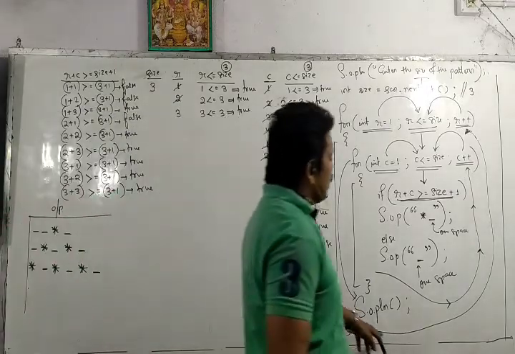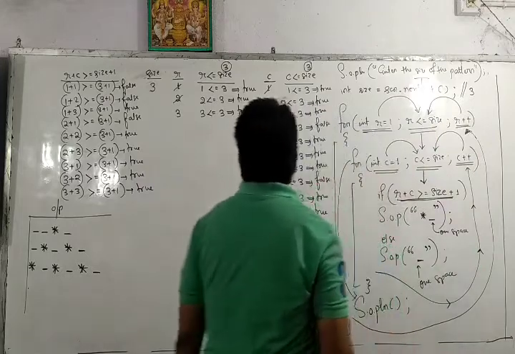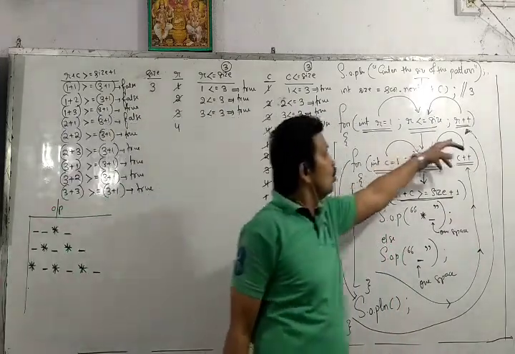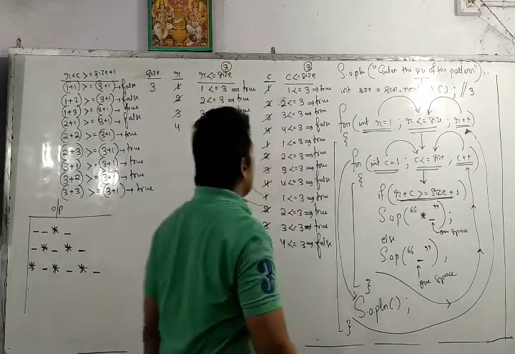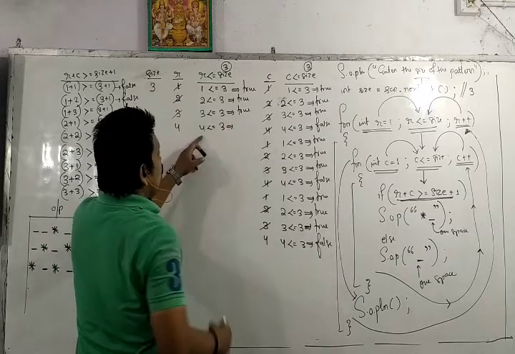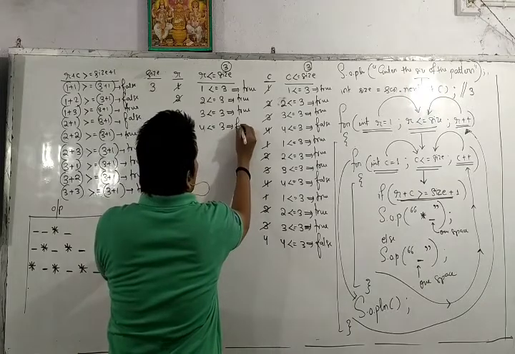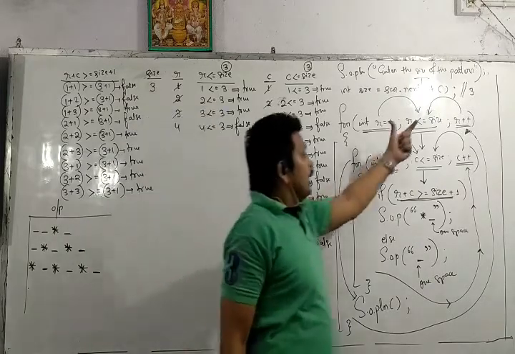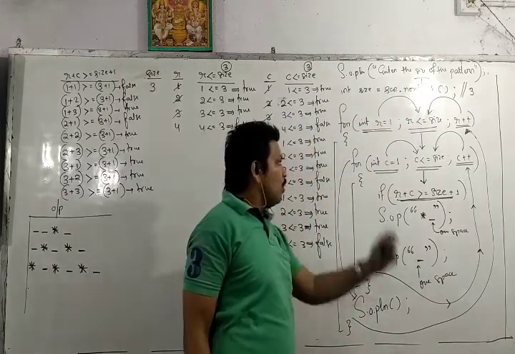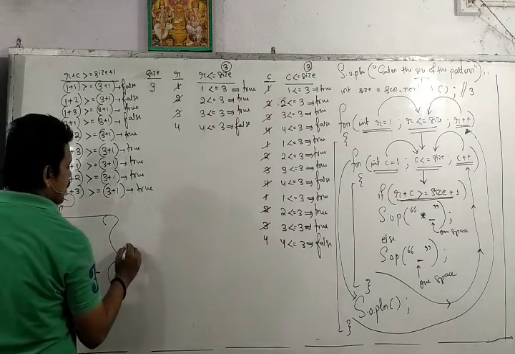Clear? Then the control will go to the updation expression of the outer for loop, r++. What is r++? It is 4. Then the control goes to the testing expression of the outer for loop, r less than or equal to size. 4 less than or equal to size. So 4 is less than 3? No. 4 is equal to 3? No. So it is false. If the testing expression of the outer for loop gives false, then the control comes out of the outer for loop, and this is the final pattern.